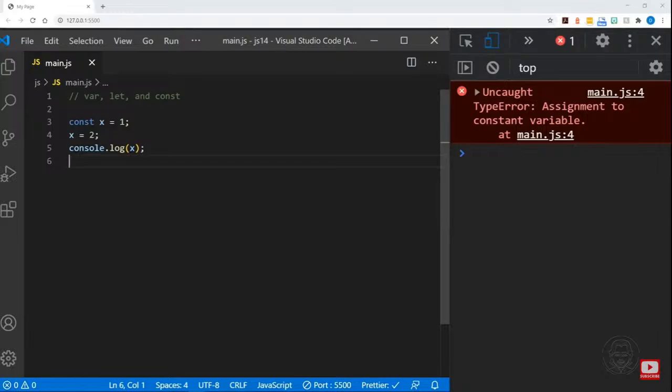You want to use const whenever you can, and then use let when you know you're going to need to reassign a value. But if you know you won't be reassigning a value, const is short for constant, a constant value, just use the keyword const. Otherwise use let and leave var for legacy code. But now we need to discuss scope and the differences, because var has a different scope, and really the way it responds to scopes is different than let and const.